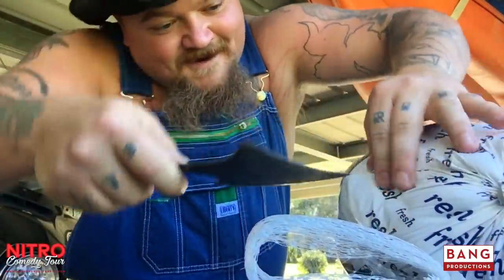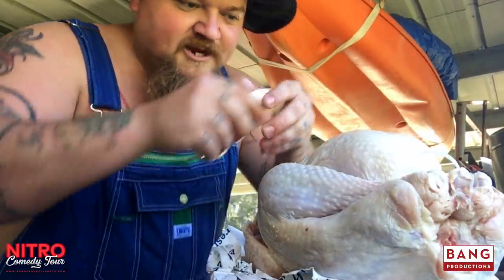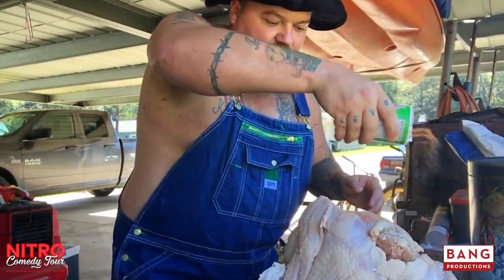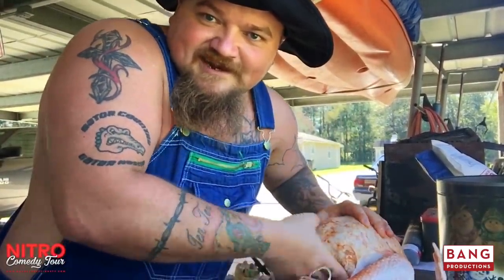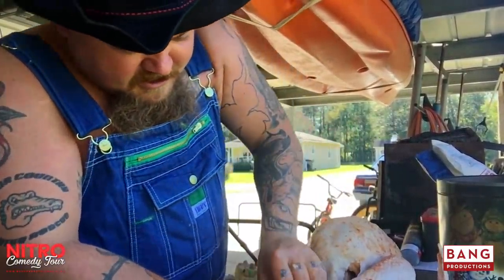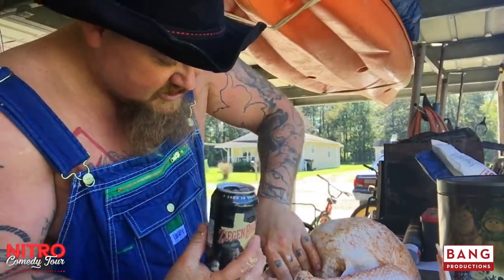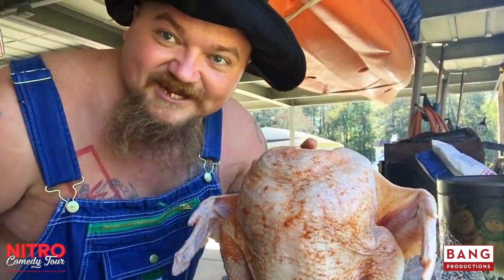Now it's time to get the little turkey ready. Oh, that's a pretty turkey right there. Now, I want you to take your whole stick of butter and we're going to smear it and lather this whole turkey up. Get that just as buttery as you want to get it right there. Now you put your Tony's all over that bad boy. The more Tony's, the better I always say. You got to save just a little bit of butter because you got to grease it up real good right here under. A lot of people have heard of drunk chickens, but this here's actually going to be a drunk turkey. Because what we're going to do is we're going to take this beer right here and we're going to stick it just as far up in that thing as we can, just like so.